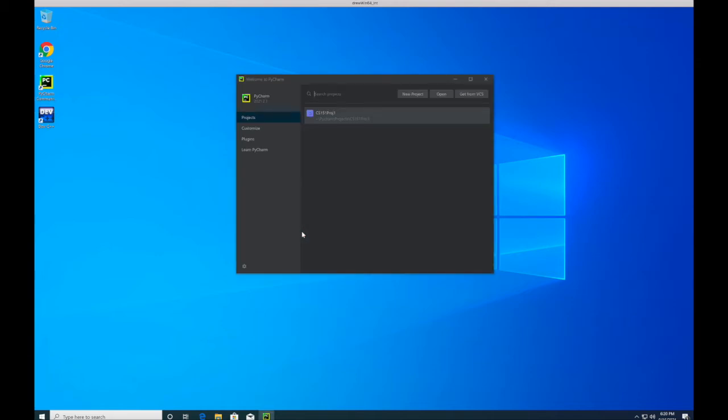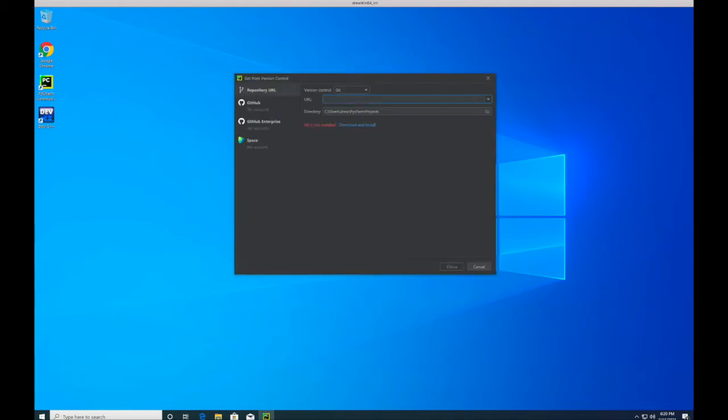Fantastic. So here we are. PyCharm opens up and it gives you a few options. One is to open a new project. I already have one here. If you want to create a new one here, we want this feature, Get from VCS, which is the version control. So we want to go here to be able to add the account on GitHub for PyCharm to see it. So let's go and do that. As you can see, Git is not installed, so we verified that already in the prompt. Notice I have no accounts under GitHub.